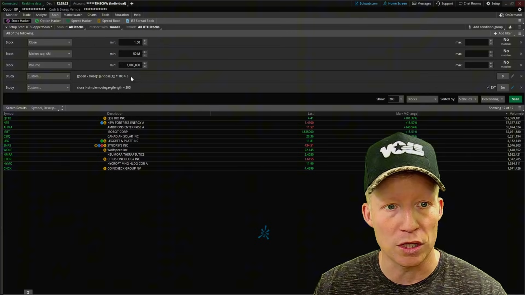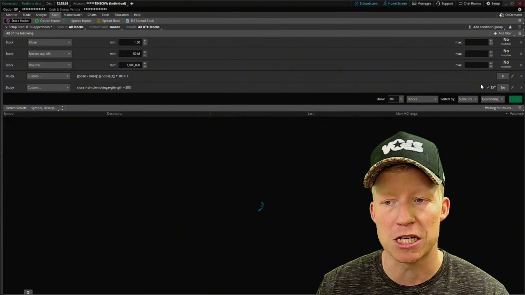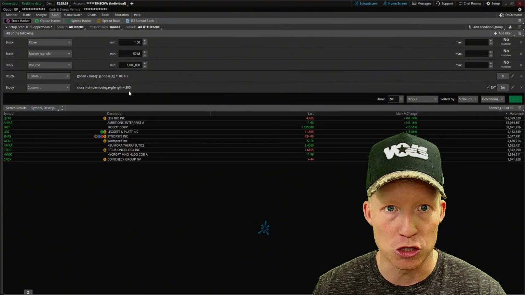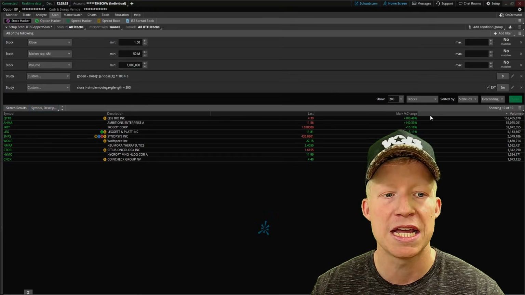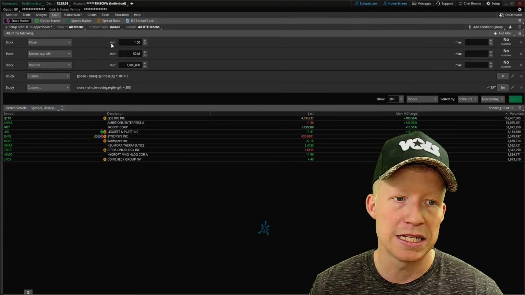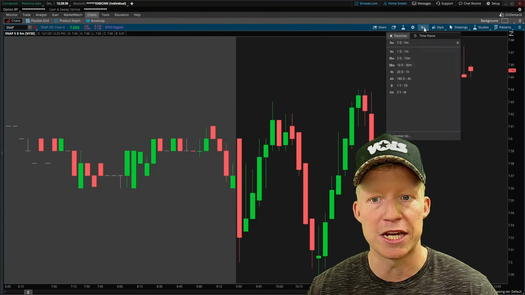So now, not only must the stocks be up 5% at least gapping overnight, they also must be on the 5-minute chart above their 200 length simple moving average. That takes us from what I think was 17 results now down to just 10. The top stock is QTTB. We are already in the 5-minute chart here.